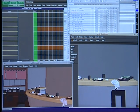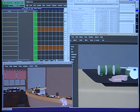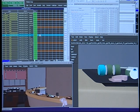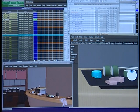If I need to position a detail here, a piece of sushi on the plate, I can easily use that secondary camera to get in closer to have a better view. So I can take this sushi, and for example, if I wanted to put the sushi on its side, I could very well do that. So here's the sushi on the plate. I'd probably have to do a little bit more tweaking to get it not to intersect with the plate.